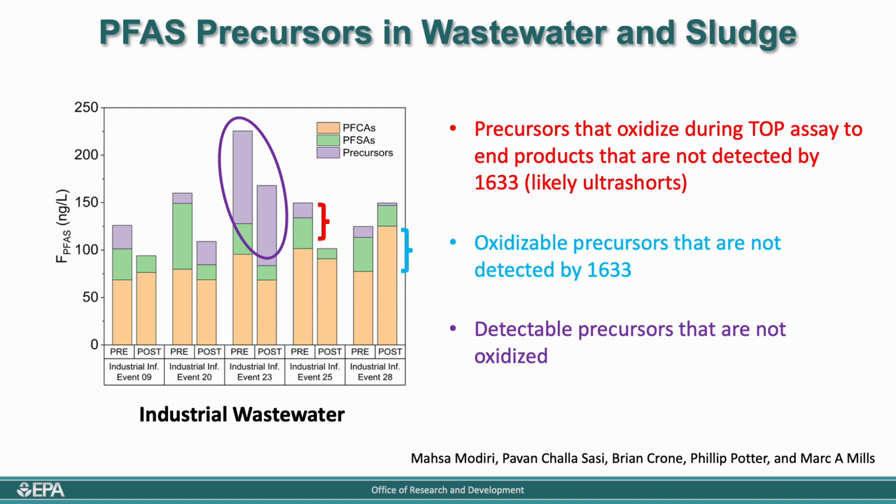Then purple here is one of the reasons why we would need to use an oxidation surrogate in the first place. This lab has been running a TOP assay for quite some time, and they only do one step of oxidation. They don't go back and reoxidize the sample. So their one step of oxidation on that particular day for that particular sample wasn't enough to fully oxidize the precursors.